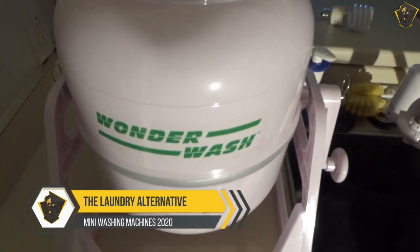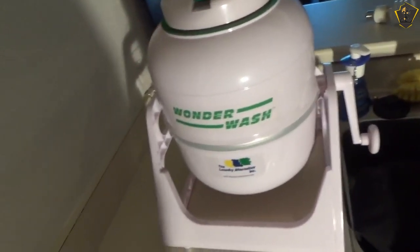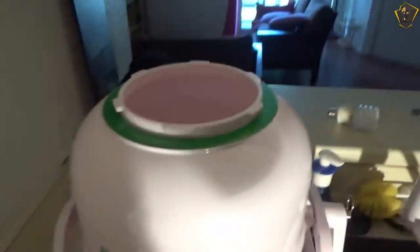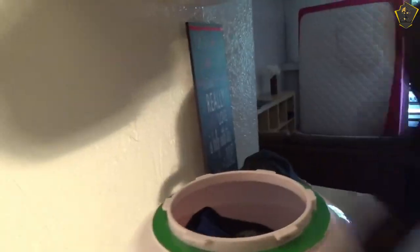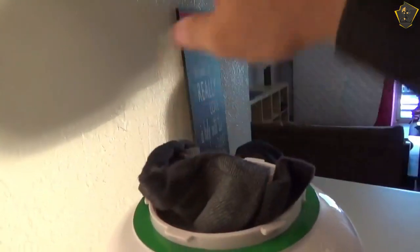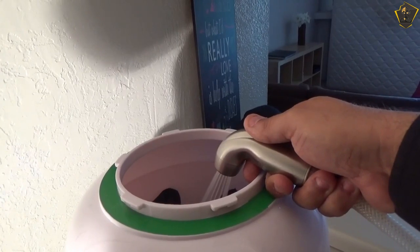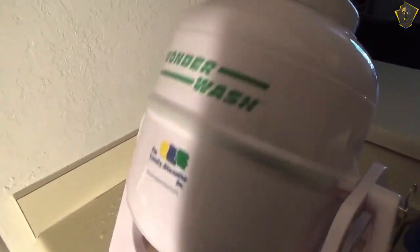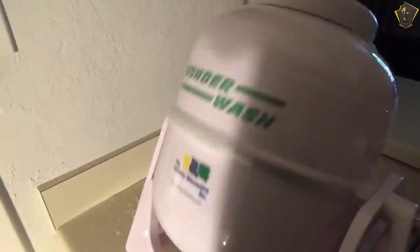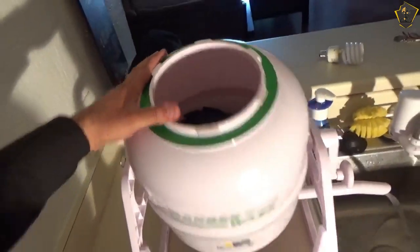Number 4: The Laundry Alternative Mini Washing Machine. If you want to buy a non-electric unit, this affordable option from the Laundry Alternative brand is an excellent choice. It has a new patent-pending lid lever that allows users to perform clothes cleaning quite easily. This manual washing machine weighs just 6 pounds and can clean laundry in a matter of minutes. You power the machine via a hand crank and the tub can fit up to 10 t-shirts at a time. It's gentle on clothes and perfect for those living off the grid or anyone trying to cut back on electric bills.